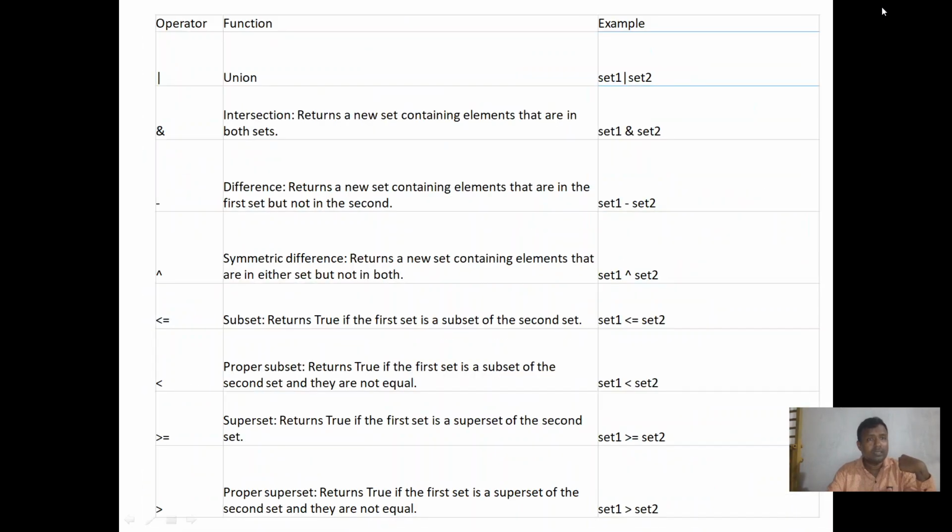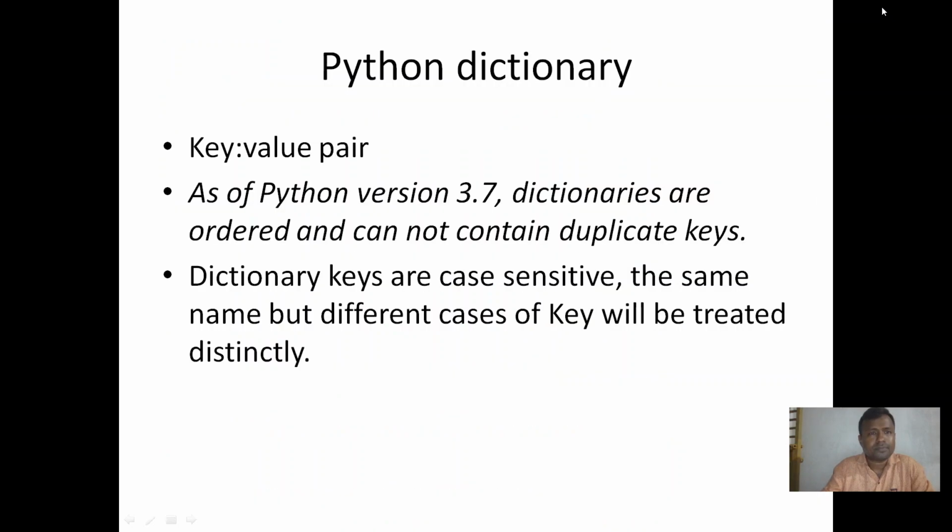Now these are the operators that we have seen at the start of this one. There are operators which can do union, intersection, difference, symmetric difference, subset, proper subset, superset and proper superset. These are all the things we can do, all the operators we can apply on the sets.